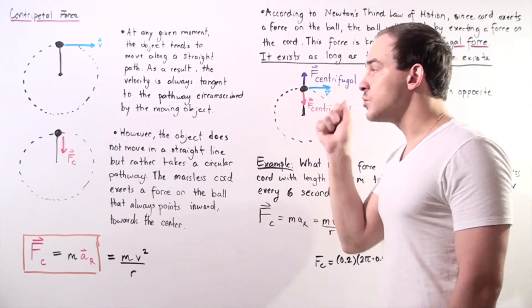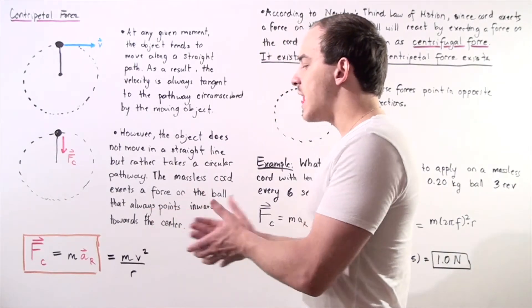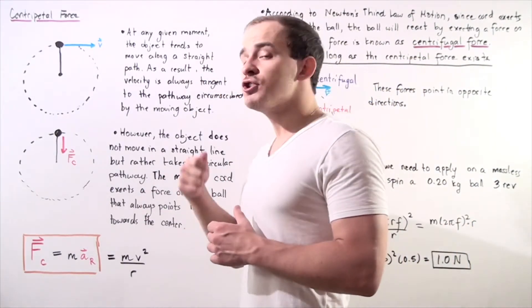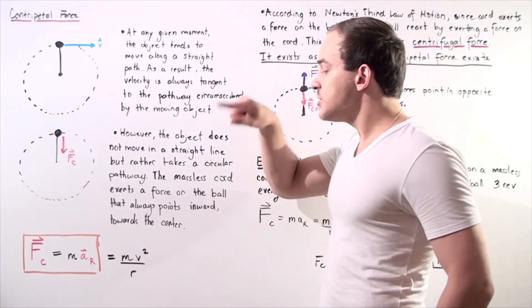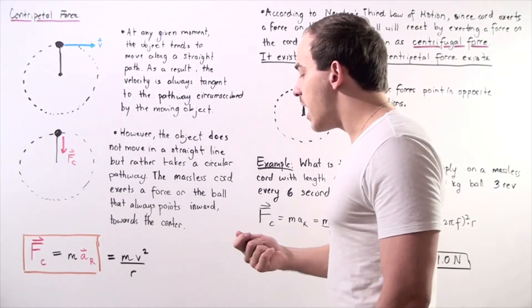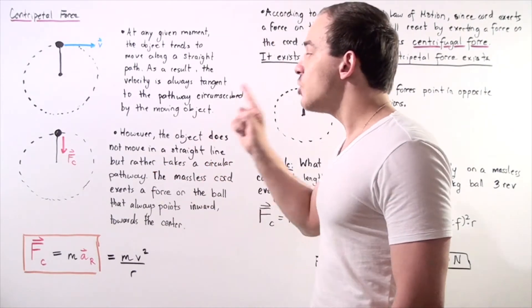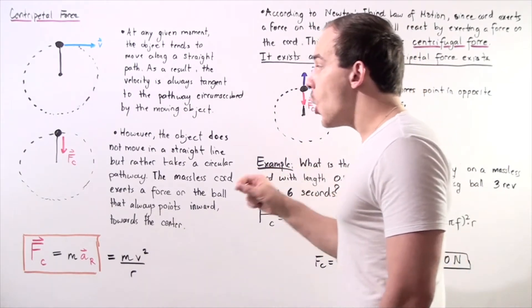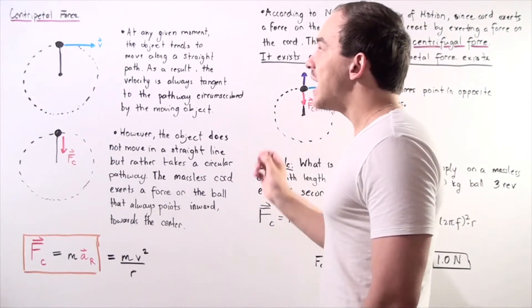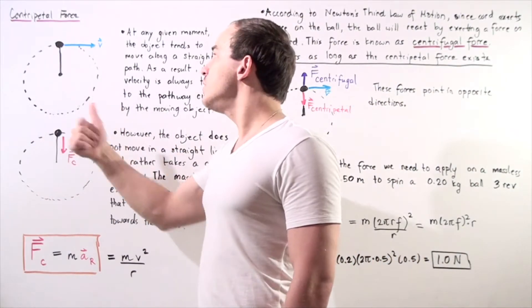The magnitude of our radial or centripetal force is given by an equation that comes from Newton's second law: force equals mass times acceleration. So our centripetal force equals the mass of the moving object multiplied by centripetal acceleration, which can be represented as V squared divided by R. We rewrite this as mass times V squared divided by R, giving the magnitude of our centripetal force, which always points toward the center of our circle. Notice that the force and velocity vector are always perpendicular, so the magnitude of velocity does not change — only the direction does — and the object continues accelerating in a circular pathway.